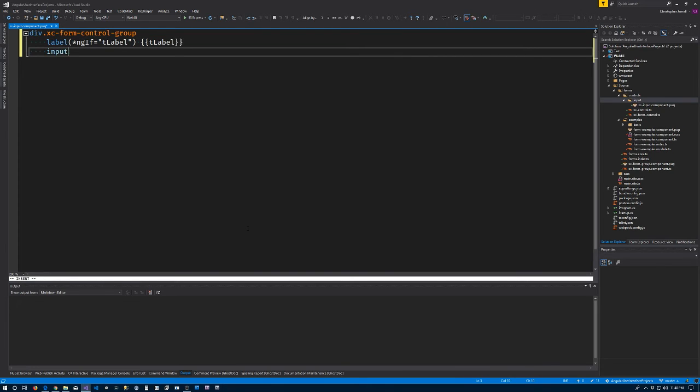And then we need an input, and this one's going to be specific to this control. We'll define it here in a minute, but we'll have a way to let the user specify which type of input it is, with the understanding that these inputs are going to be basically string related inputs. So text, date pickers and those kinds of things are all strings. It's not going to be checkboxes or radio buttons. They'll both have their own control.